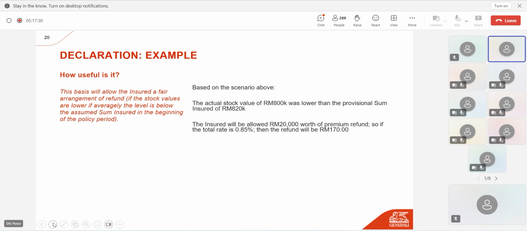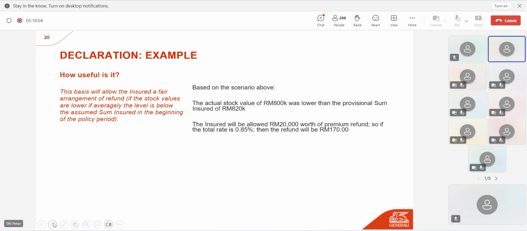Like I say, at every beginning of the policy period, the customer can just guesstimate. They can just estimate what their stock is, but they won't know the actual value until it really happens, until they really order, or perhaps in that year they get a new big order coming in, so they need to increase. So all these things will take care of the under insurance part already, because there is no such thing as under insurance, because the client can declare at the end of the year, right?